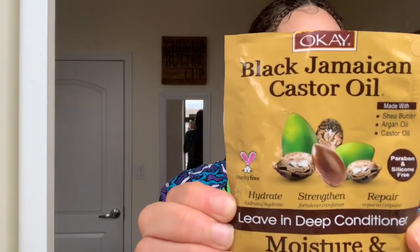Also, after I finished braiding my hair down, I took the black Jamaican castor oil leave-in deep conditioner and I put it throughout my hair again just to get to all of the end curls that I left out, because it just needs protection. Maximum protection is the goal.